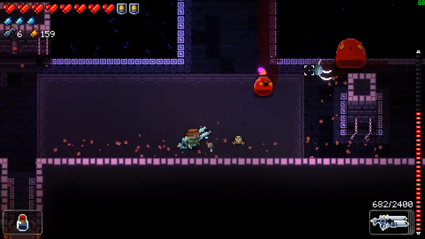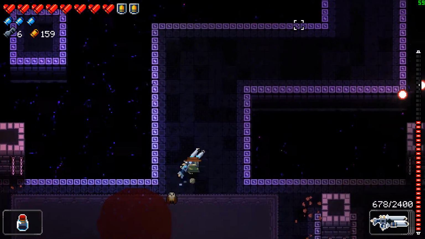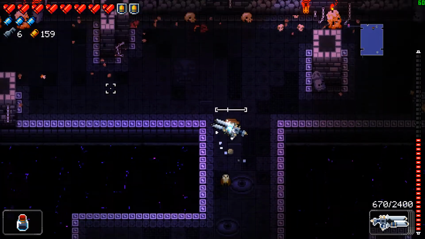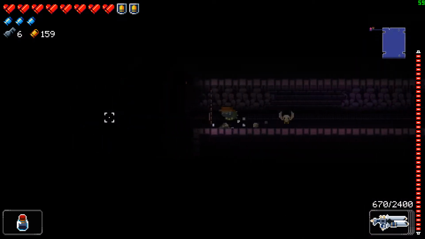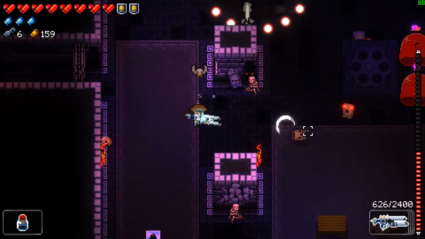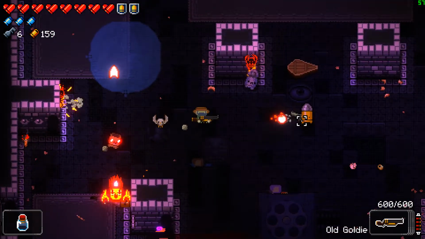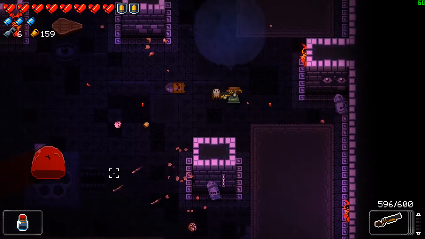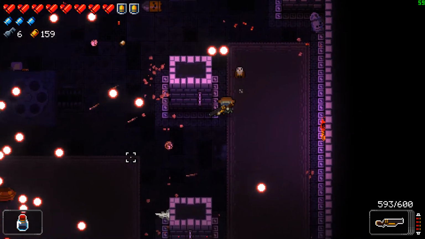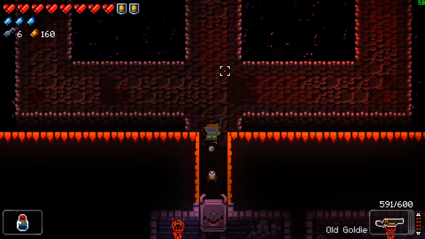I hate those things. Those shotgun things with the wiggly bullets. I hate them so much. We are running a little bit low on ammo. Maybe I'll want to conserve ammo with the Gungeon Fury. 600. Don't know if that'll do it.